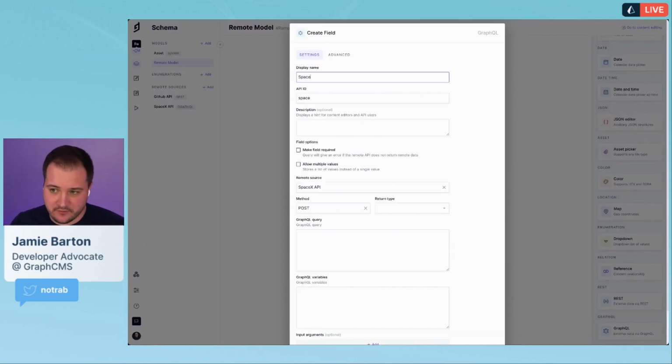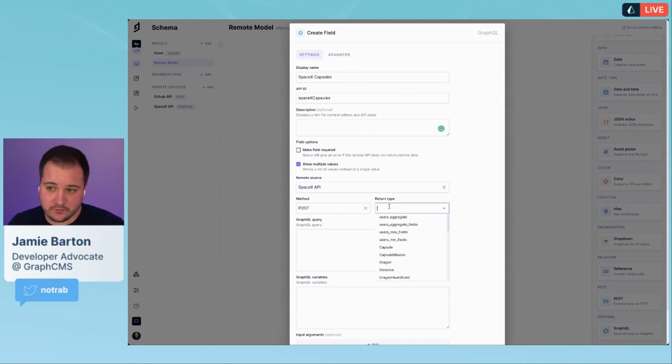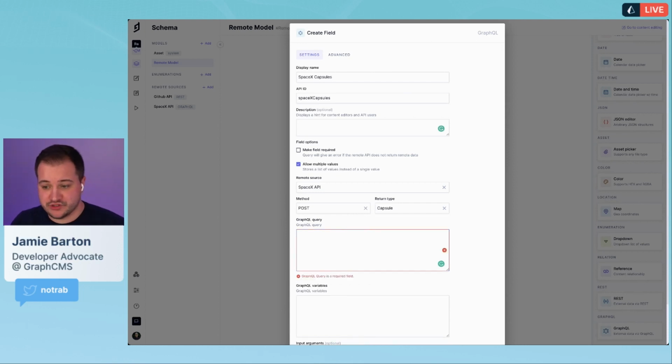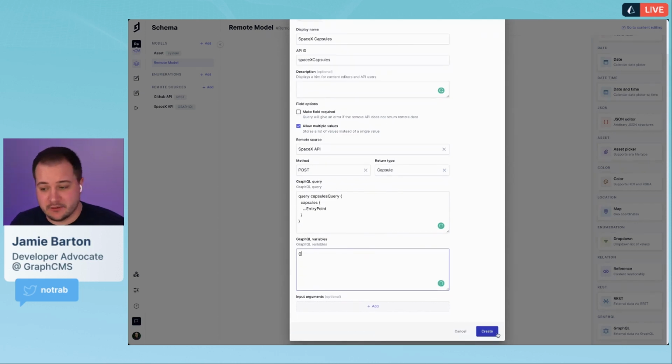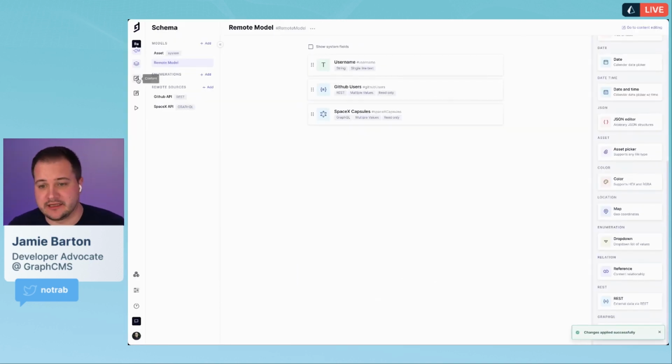And we'll do the same for the GraphQL field. We'll add the field for SpaceX capsules. We'll then say what part of that API we want to use, what query we want to run, and any variables that we want to pass along. I'm not passing any in here, but we give you that flexibility.